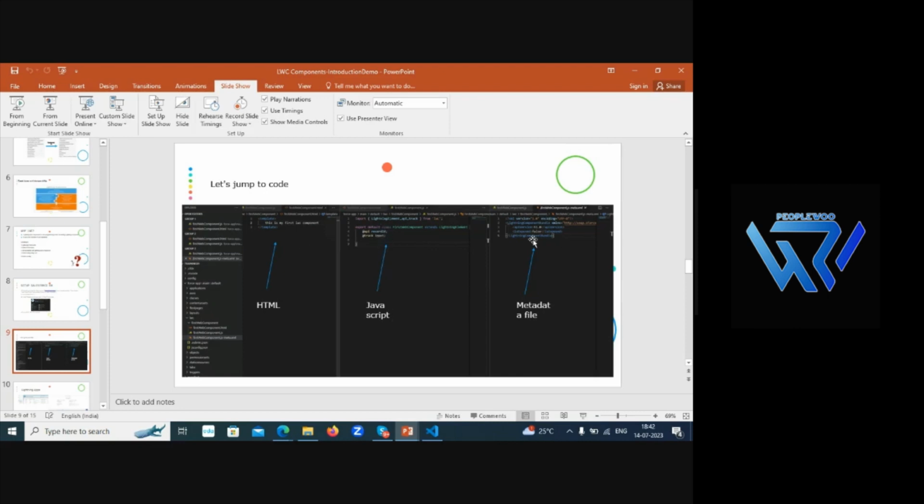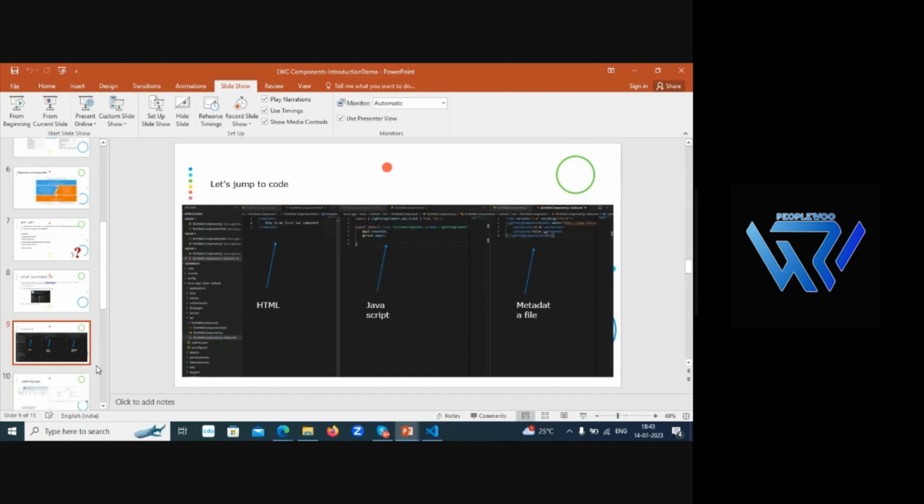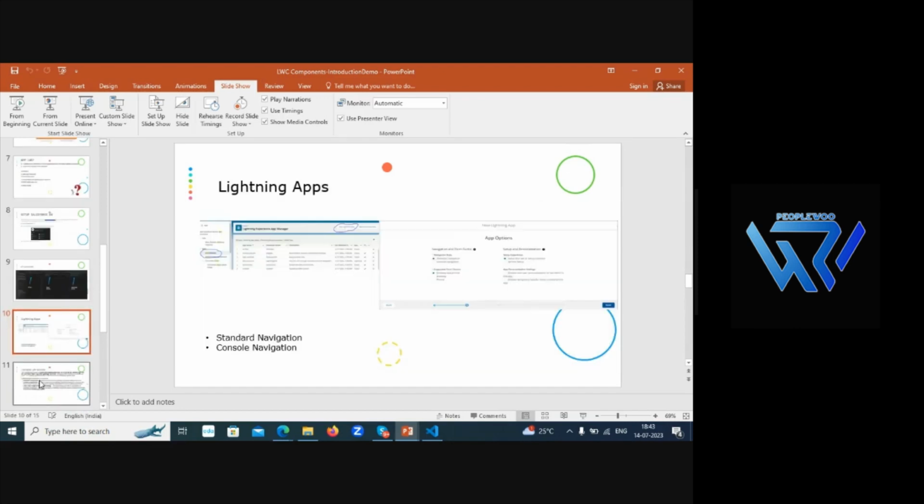And this is one of the important metadata files, which gives an idea of where this component is to be displayed. So this is again an important file. We need to work on these 3 files, up to the parent and child relationships. And that data I need to show in the app.